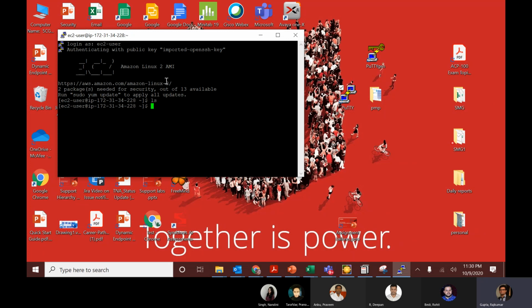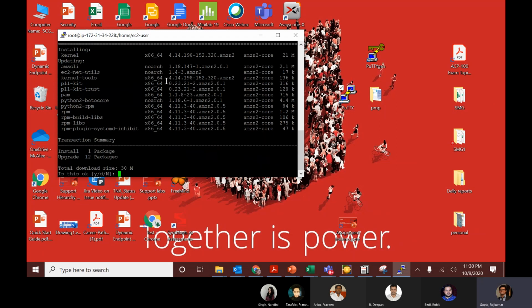For example, if I run ls, because we don't have any files, you don't see a list of files over there. If you want to go to your root, you see this. It's already got into your root. If you want to get yourself updated, it'll run through and all those packages will get installed. Do you want to run this? Yes, no, all up to you.